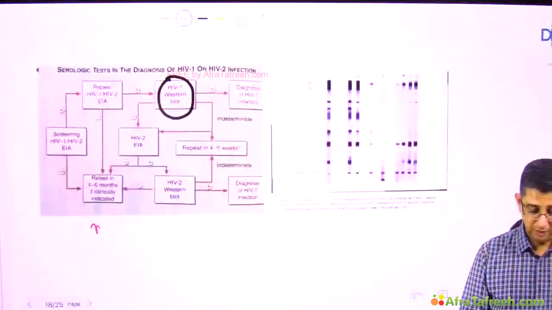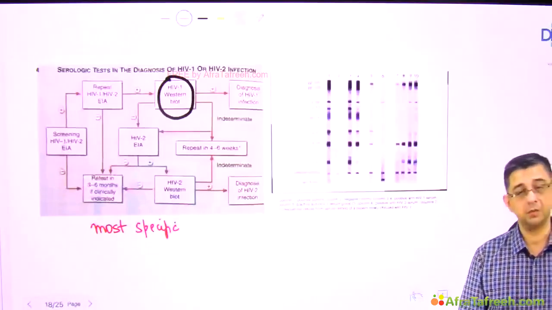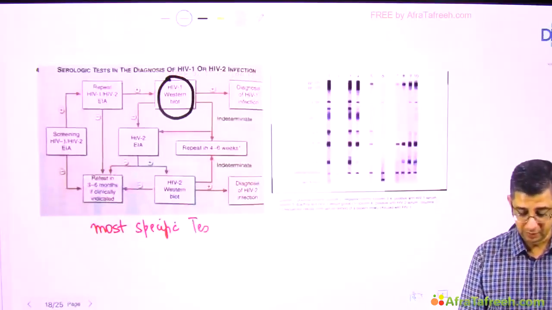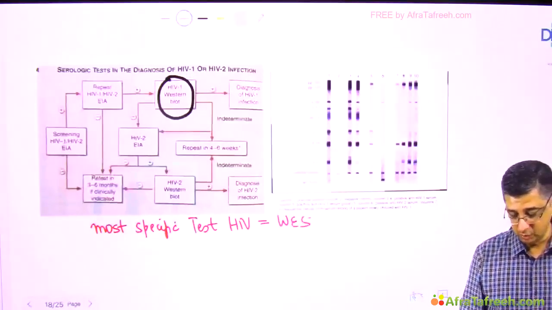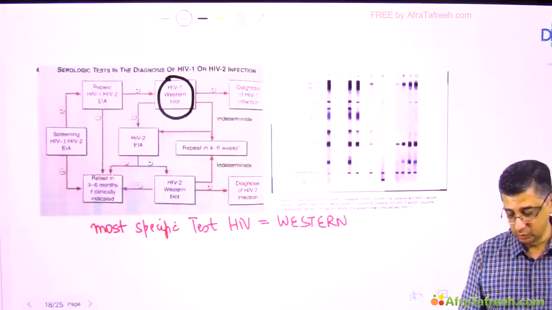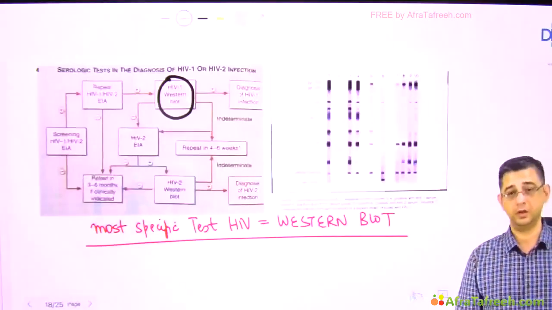So if he asks in the exam what is the most sensitive test for detection, then you very well know that the answer should be given as EIA, enzyme immunoassay. But if he says most specific test for HIV infection, then the answer should be given as Western blot. So in the CDC protocol, as I've explained to you, there is no Western blot given, and it is rather nucleic acid amplification technology that is used.